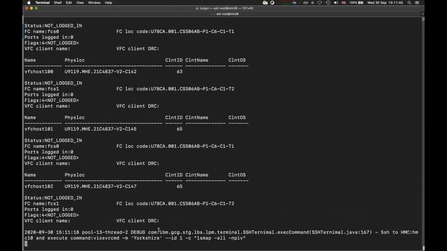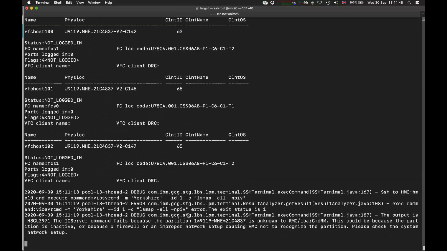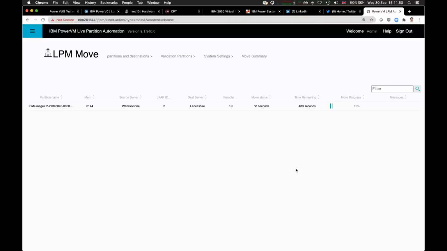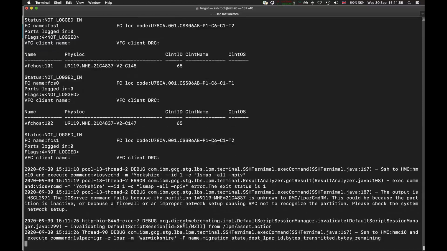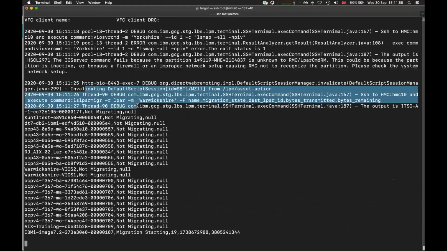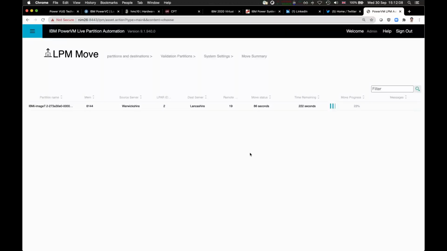And I will try to catch in the log file to see if I can see where it is collecting information. LS migrate, you see here somewhere. It was right here. Yes, LS partition migration information. It shows the bytes transmitted, bytes remaining. So it makes a calculation based on that. In my test in this environment before doing the demo, it should take around 2.5 minutes. So we still have around a minute to go for this particular partition.